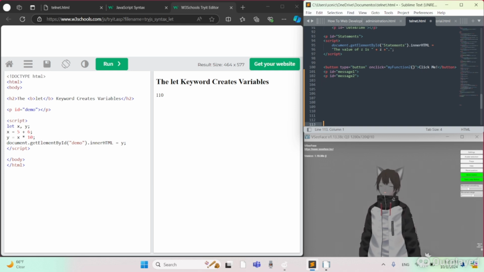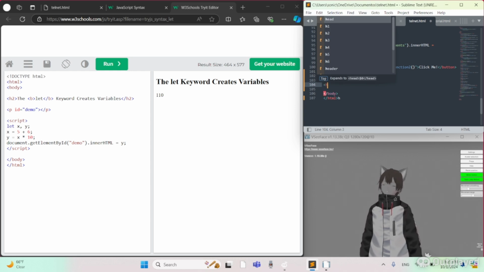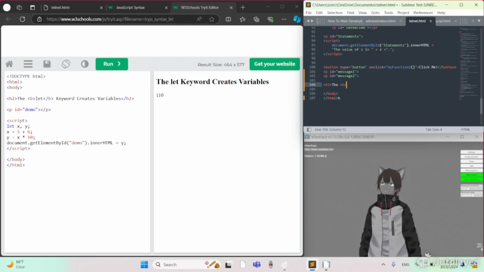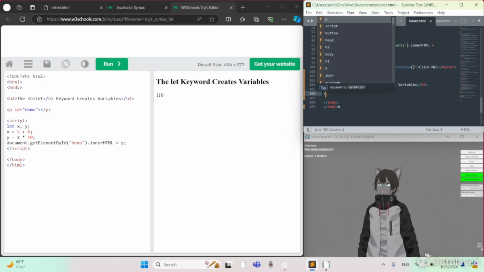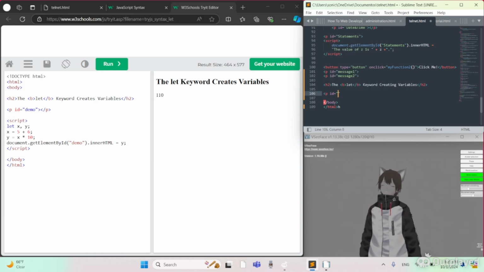So if we do, in our HTML, h2 for header 2, then the b, let, close off the b, keyword creating variables, and then close off the h2, and then the paragraph id equals, and let's just call this variable exercise.